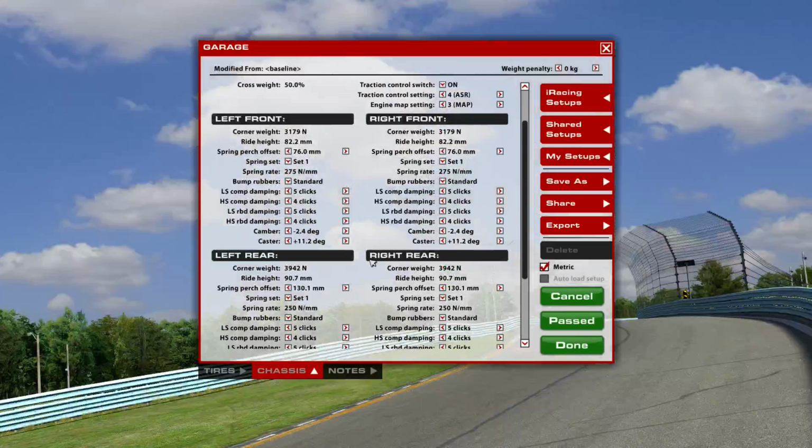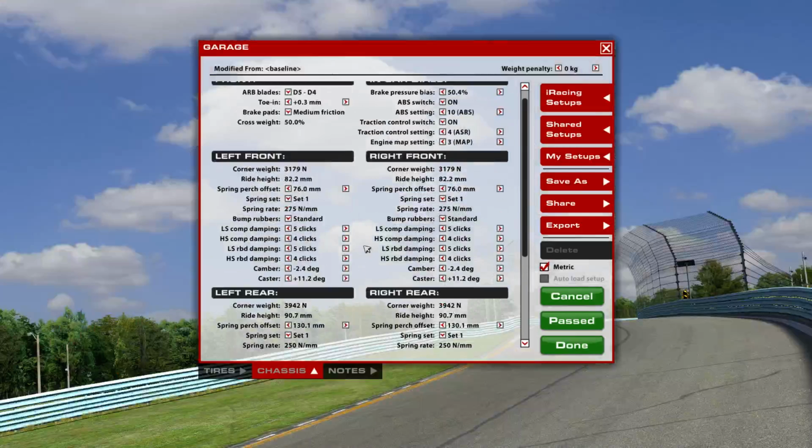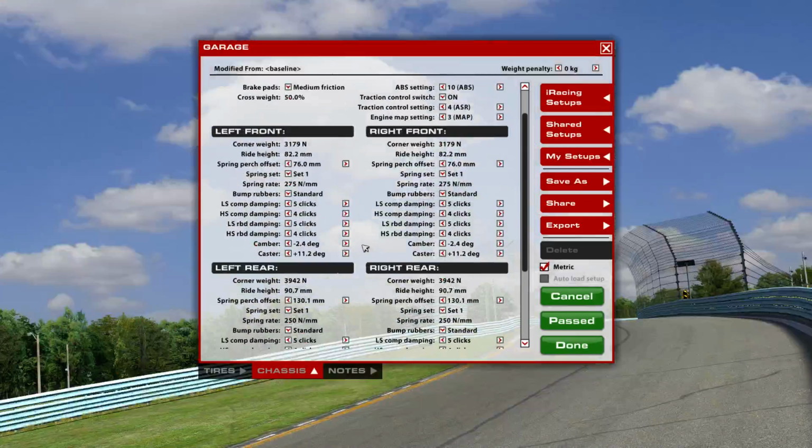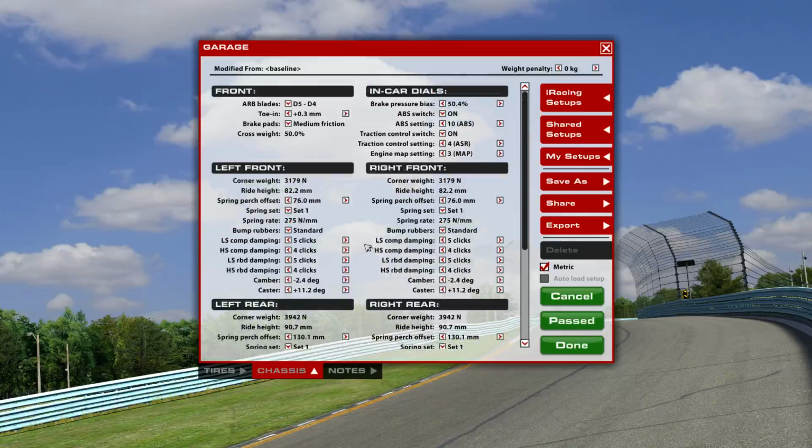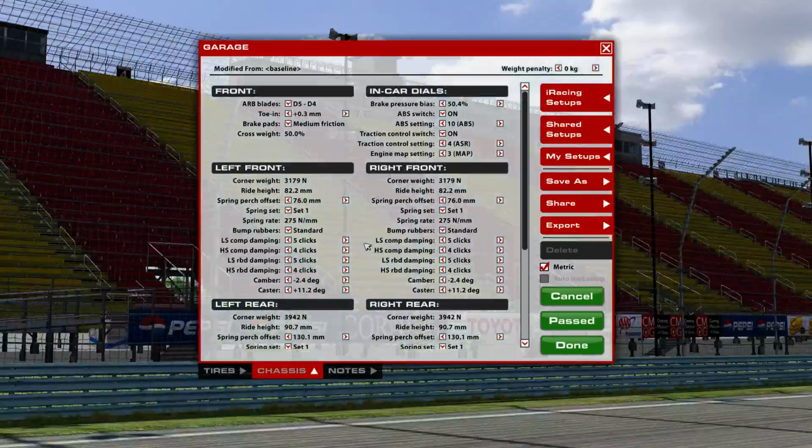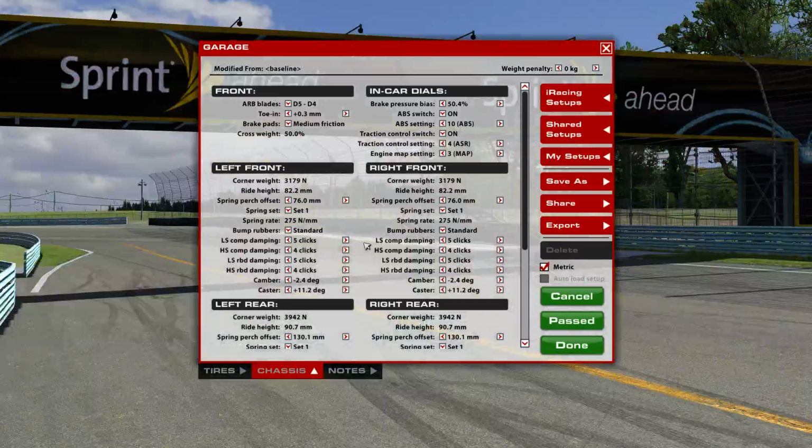And we also have caster adjustment on the front. Now, the caster adjustment I'll come back to later, because it depends on how you choose to set your car up, in the sense that a lot of people don't like the steering feel to change, so they'll probably want to pick a specific caster value in their first sessions and then stick with that. I can vary it around, it depends on what the track's like for me.